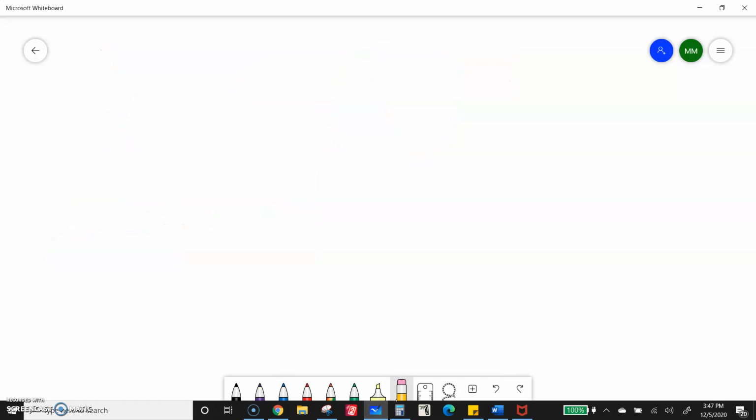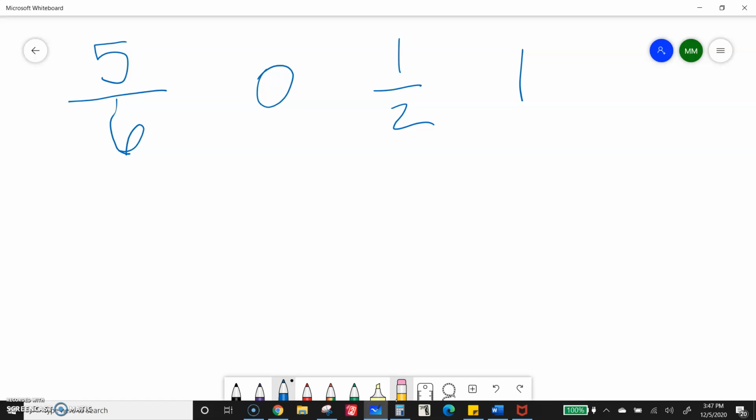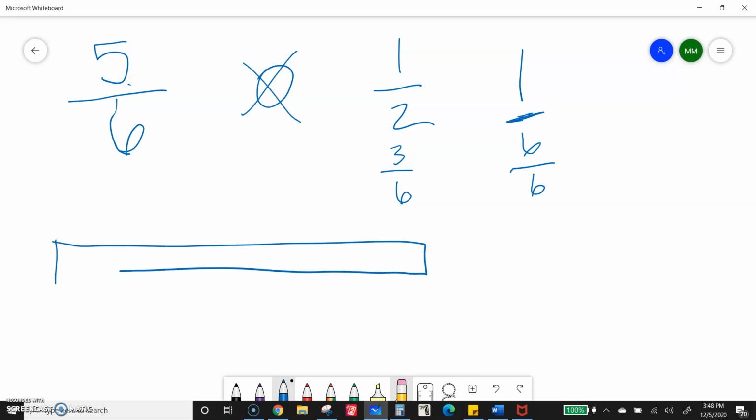Say I have 5/6. Is that closest to 0, 1/2, or 1? Now, there's different ways to think about it. You might be saying, okay, well, I know that 6/6 is 1. That's really close. 5, I'm only missing one piece, so it's probably closest to 1 is my guess. 1/2, okay, well that would be 3/6, and I'm 2/6 away from that, so it's probably not that. And I know it's definitely bigger than 1/2, so it's not going to be 0. I can always draw it if I'm not sure.